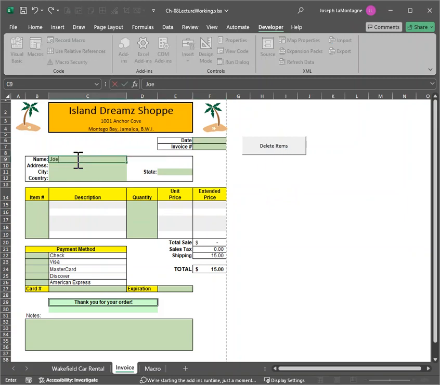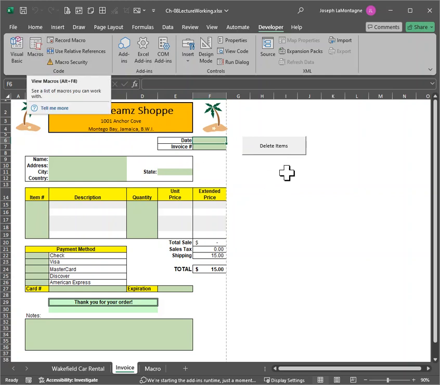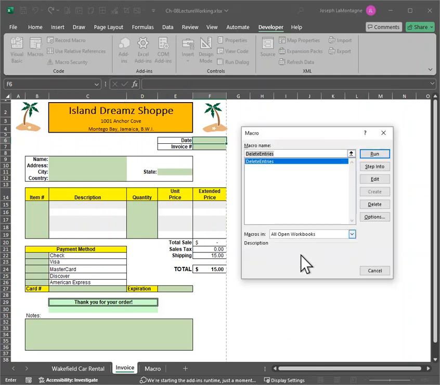So now if I click this little button here, you'll see that all my items go away. So we'll just put something here and we'll delete it again. So three ways of deleting your macros: using a shortcut, choosing it from the macro button, or making your own little buttons. Now these are kind of neat because then you could have 4 or 5 little buttons and you could use them as need be. Now, if I go to the macro button, this will show me my list of macros.